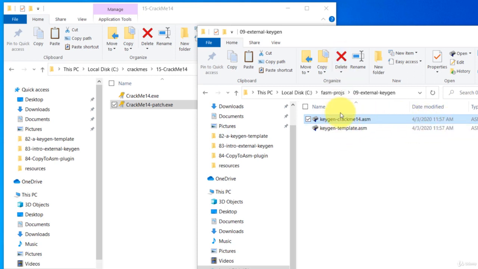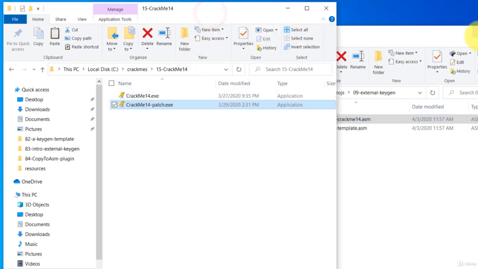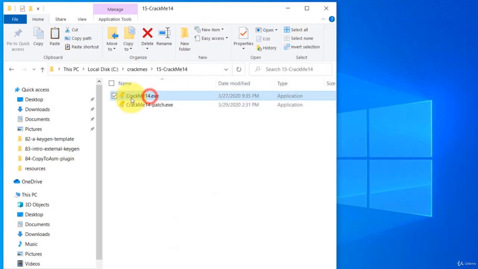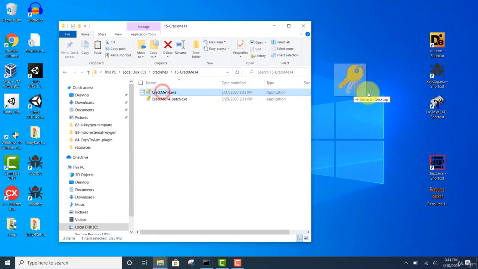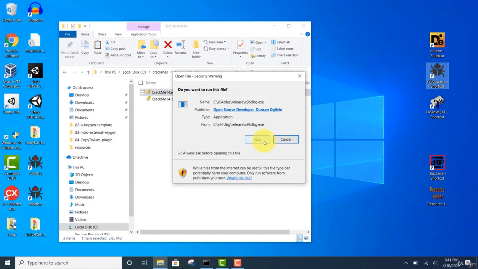Now the next thing we want to do is to locate the code, the instructions which generate the serial key. So let's open this with your x64 debugger.